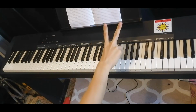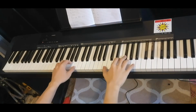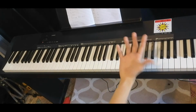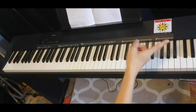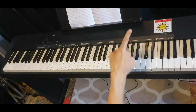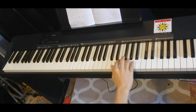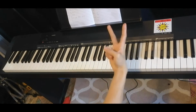Now the second one looks like this. It's the same notes but a different rhythm. In the first one, da, da, da, long, short, long. The second one, da, da, da, then it's short, long, just the opposite. So the first one, the second one.